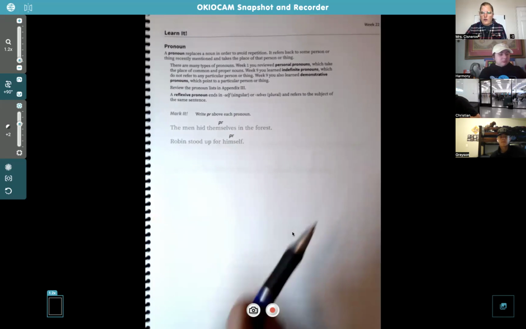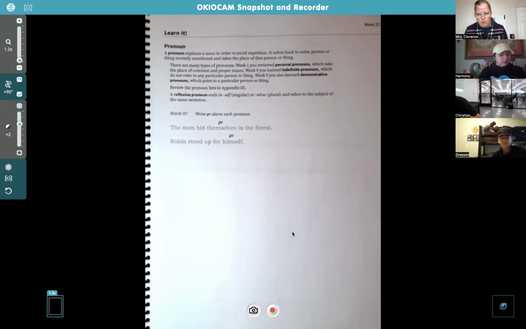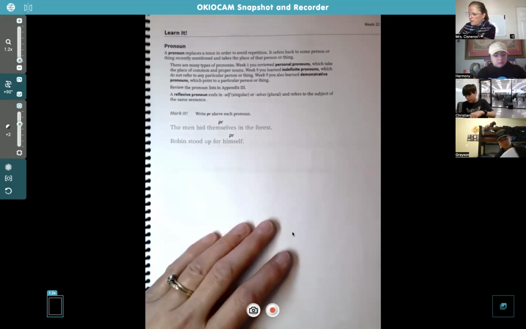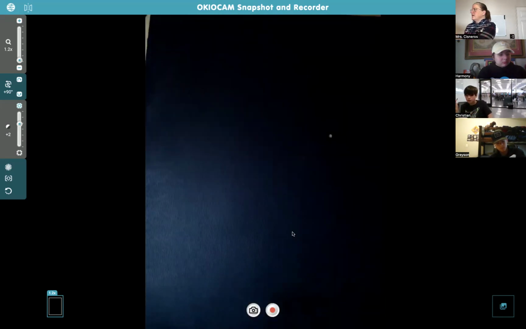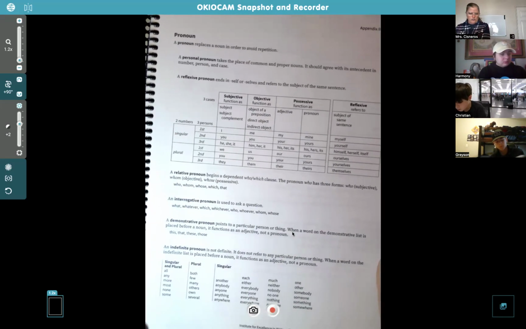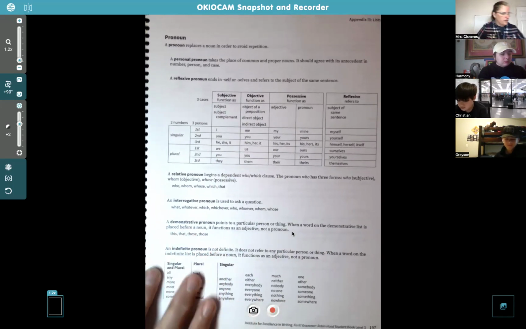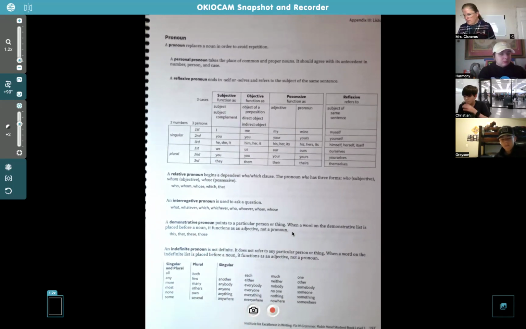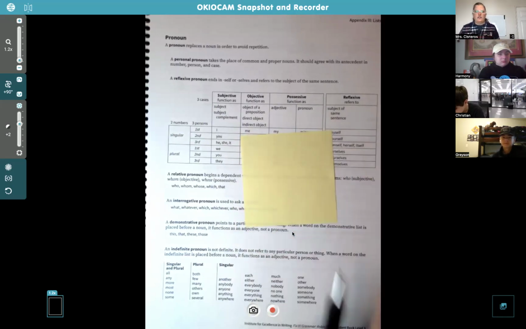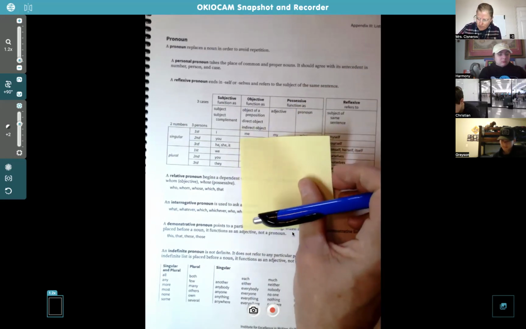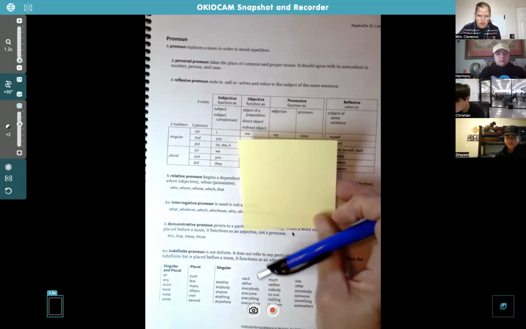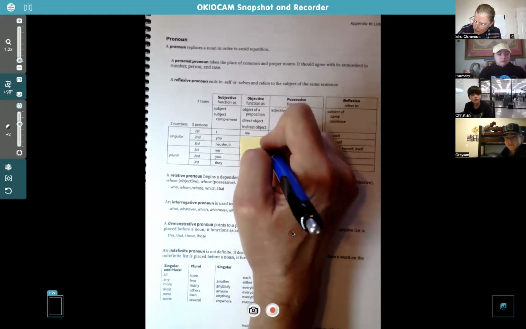Okay. Now, I want you to turn to a page in the very, very, very back of your book because I want you to mark this page in the very back on page 197. It's like the second to the very last page. This one, page 197. Go to the very, very, very back of your book. This would be a good page to put a post-it note if you have one with your stuff right there. Because this page, you might want to come back to it to remind yourself what the pronouns are. And I'm going to show you this page in a second, but put your post-it upside down like this. Stick it down, and then the part that's loose, just put pronouns on it.